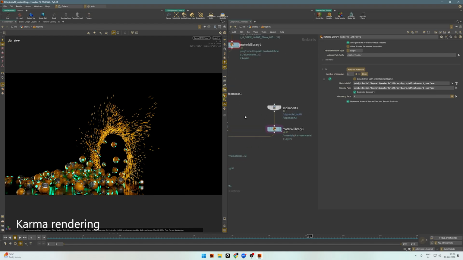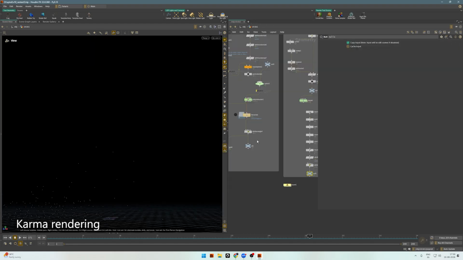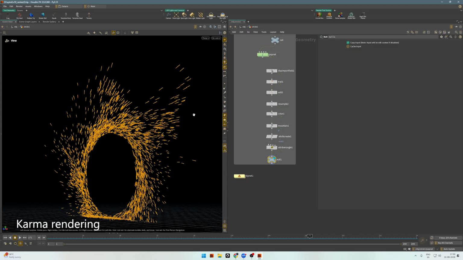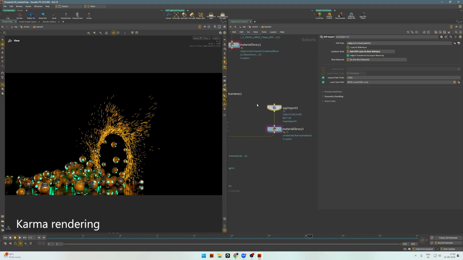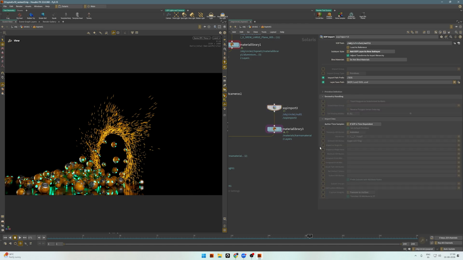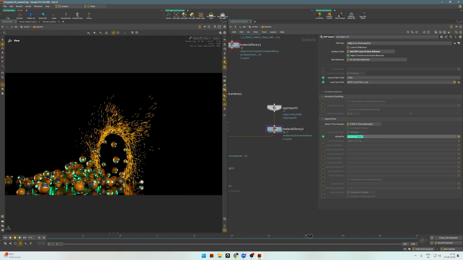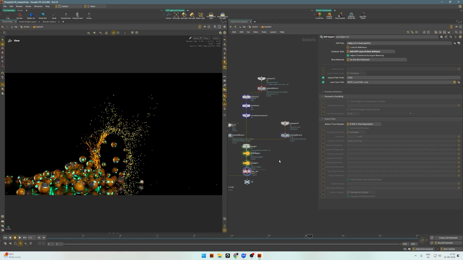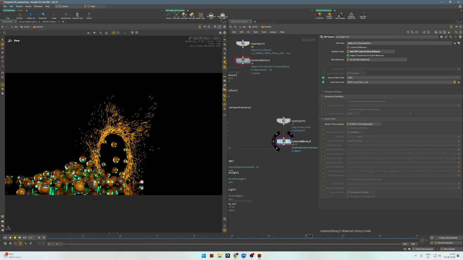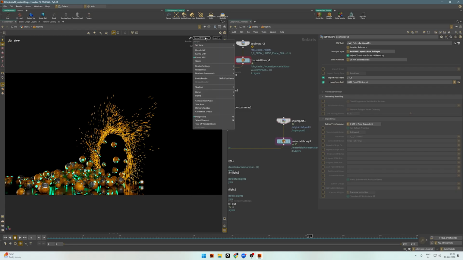I'll also call the sparks using soap import. So I'll go back, and if you can see here, this is my spark. I'll call that inside the lobs using this soap import, as you can see. Inside the geometry handling settings, import data settings, you basically just turn this on if you want any extra color that you have to call from the soap level, so you import the attributes from here. Meanwhile, I'll turn it off because I don't import anything. I want to create everything by myself using this shader.